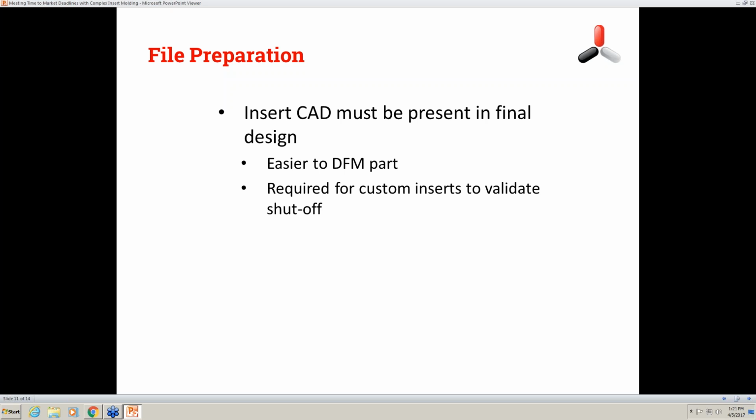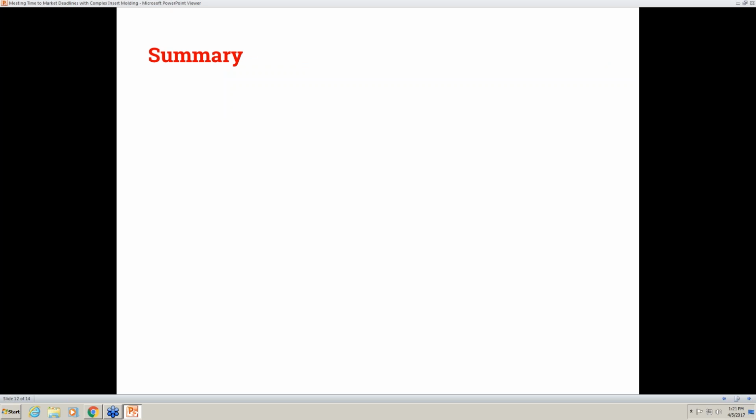I talk to a lot of designers and engineers where we're discussing moldability. We're going to evaluate those thin areas, thick areas. We're going to evaluate how much surface area is being covered by the insert and the material to make sure that you're going to have a good molding condition once we get it into the press. And this is required for custom inserts just so we can validate the shutoff. We want to see how we're going to hold it in the tool. Is it going to stay where it's going to be under pressure? We try to think about a lot of this on the front end so we don't have to think about it on the back end.